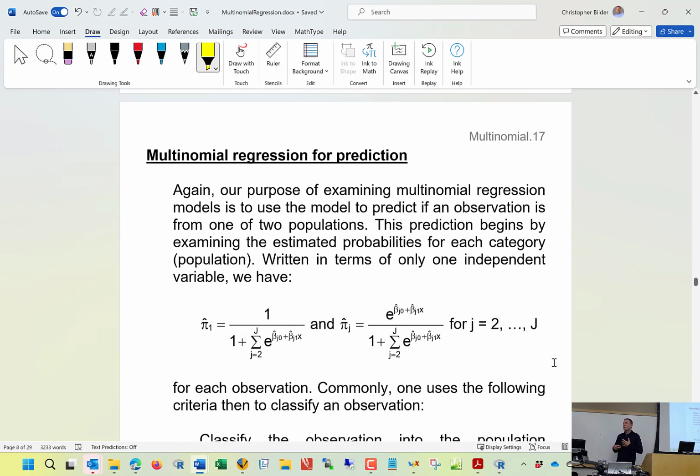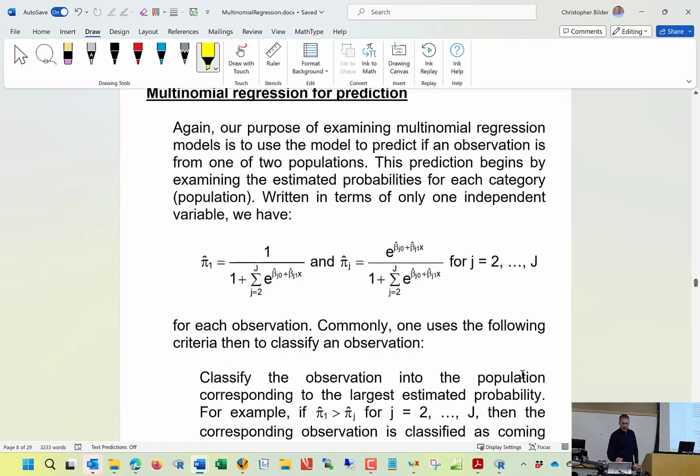So now let's focus more on this multinomial regression for prediction. That's really the main purpose of looking at this kind of model. We want to be able to predict the groups. And I've given you some information before, just a few minutes ago, about how to do that. So once we estimate the model, we want to come up with our pi hats.